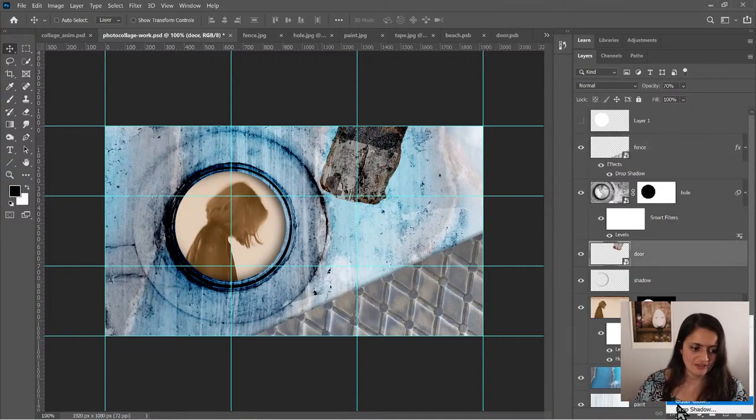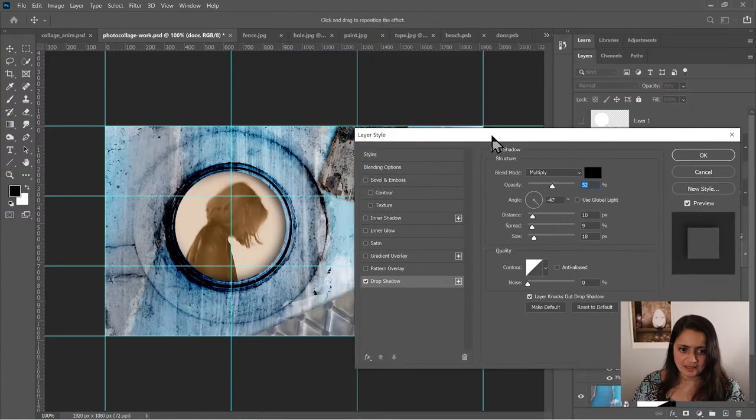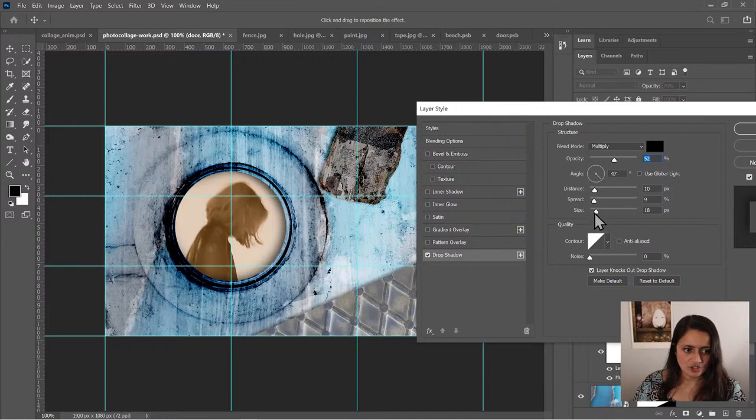So I can go to the FX and I can do drop shadow once more. And on that one, I can adjust the size and make it less. I can decrease the distance. And you probably want a similar amount. You want it to look believable that it's part of the same space, okay? But at the same time, you also need to make it so that it stands out from the background.